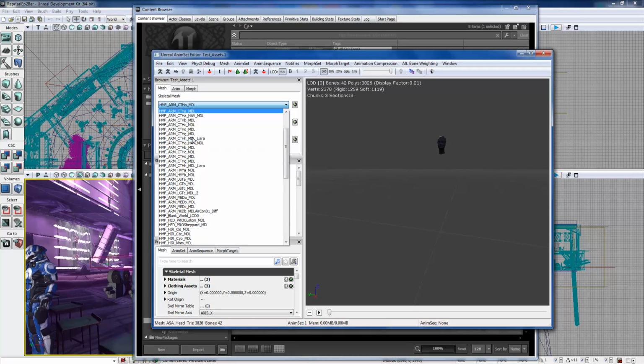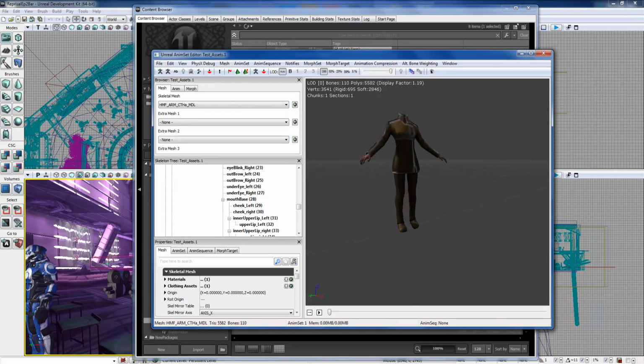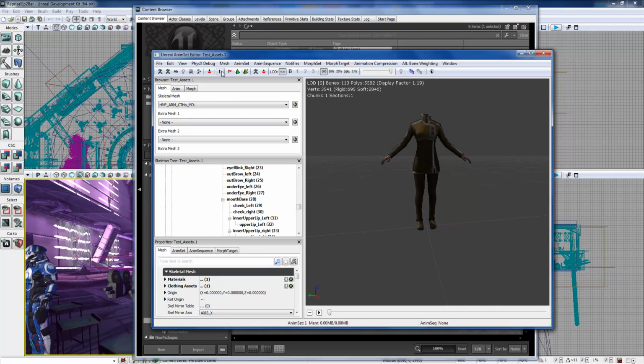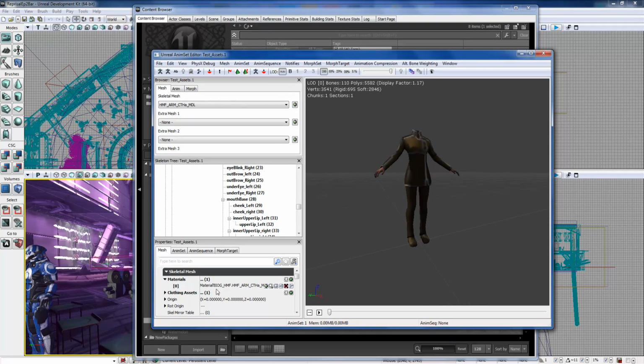And let's see if I can find, okay, there's somebody. And what this does is it actually deals with not only animations and stuff, but it deals with soft body and cloth, bones, just a whole bunch of stuff. And sockets are really important. You don't really need to use any of that, but the sockets are very important. I'll teach you guys about that later. But this is basically where you set up animations and import them and set up materials for the different skeletal meshes. It's very important. And anim sequences.